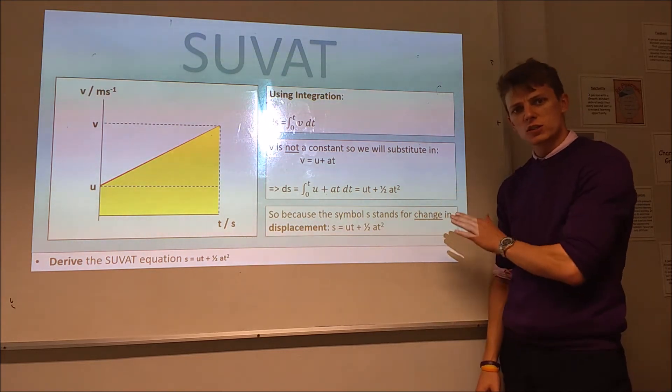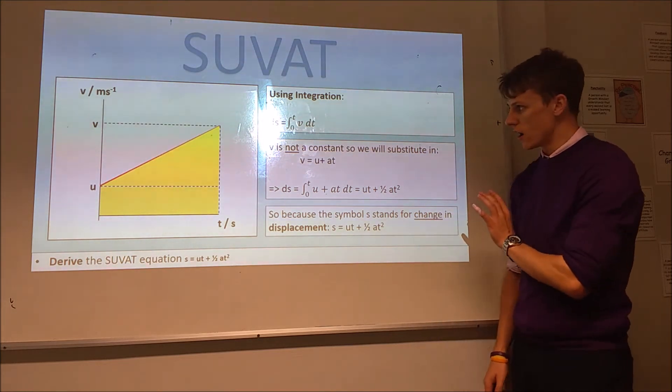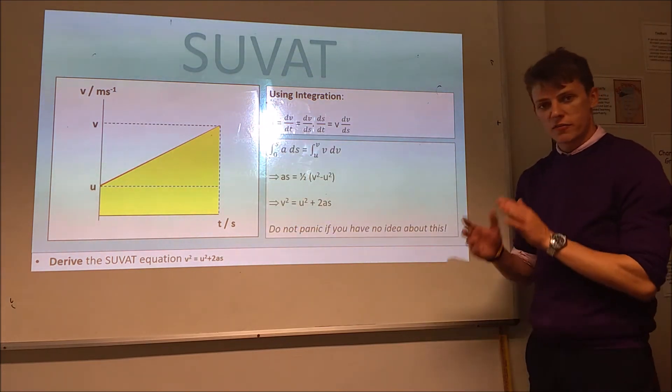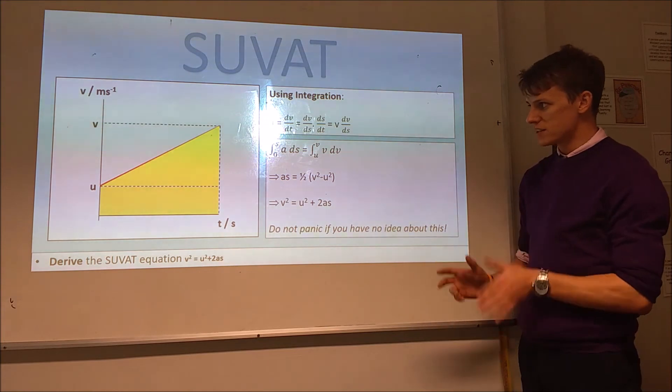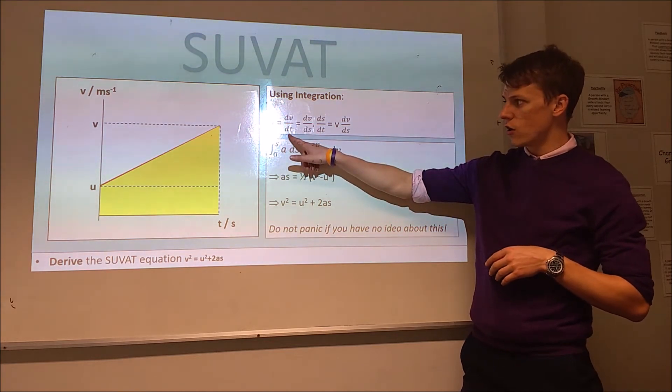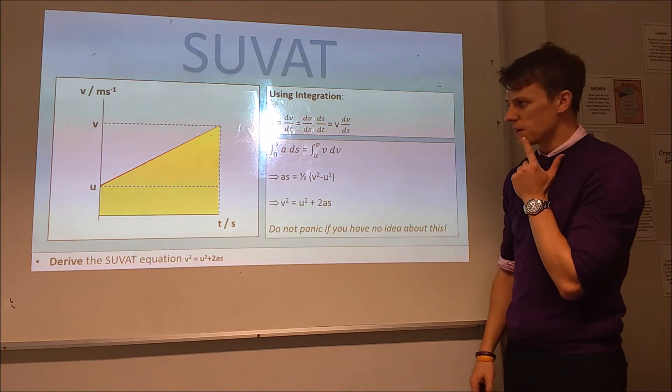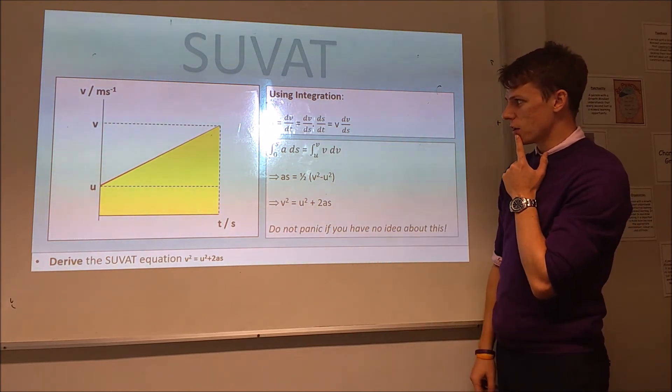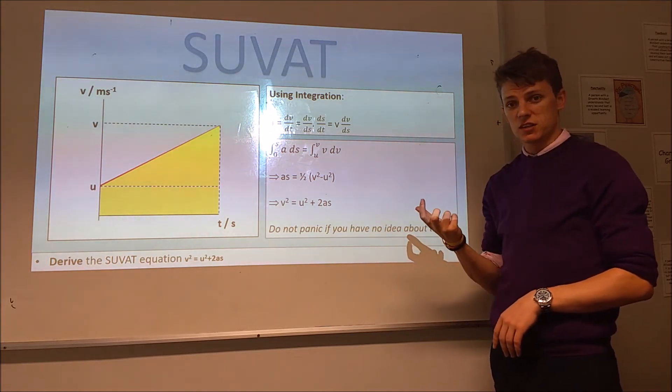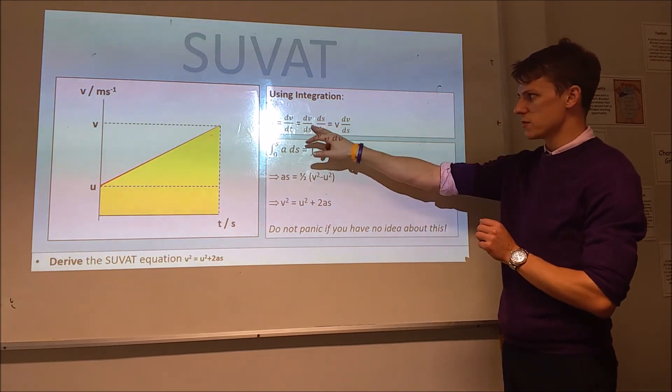Okay, so those are the more straightforward ones. I'm now going to show you the most complicated one of these to derive, just so you can see how that works. So, first of all, we have to mess around a little bit with units. So, you should know that acceleration is the rate of change of velocity. So, what I'm going to do is I'm going to multiply that by ds over ds. So, because I've multiplied both top and bottom by ds, I haven't changed the equation, but what it allows us to do is mess around a little bit. So, you'll see why I've done this.